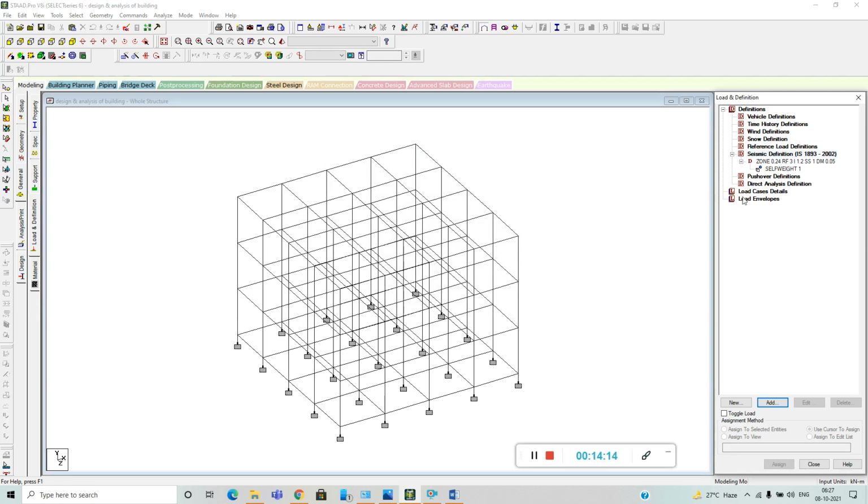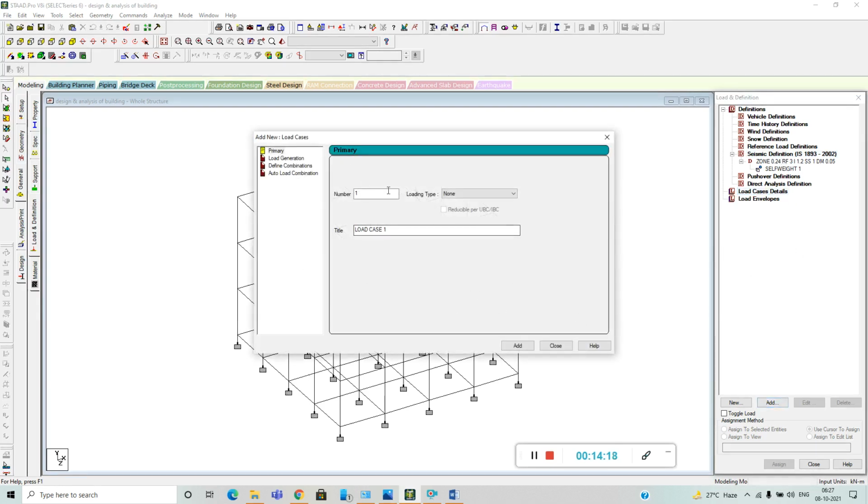And then next we go to load case details and edit. First of all select the dead load, give the name dead load, and edit. Next we select the live load and edit and close it.